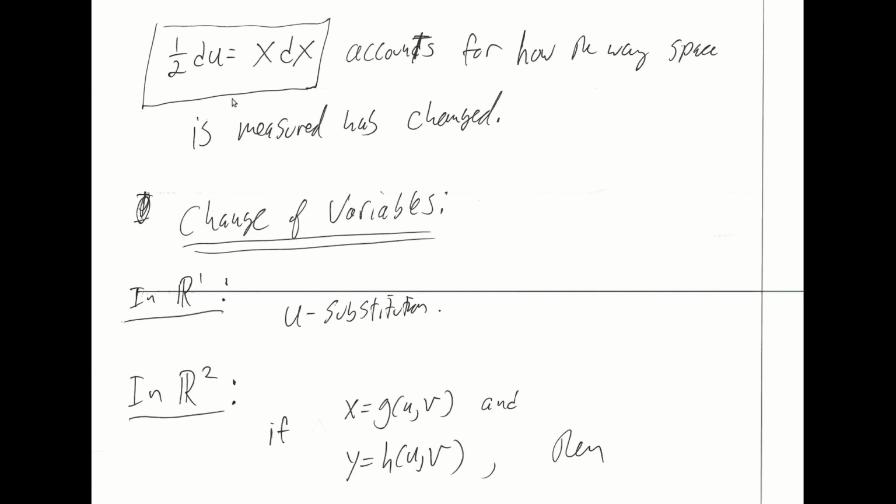This is the expression that accounts for the way in which we have had to modify the ways that we measure space in order to make the results that we find in our new space still relevant and applicable to the problem that was originally posed in the old space. Again, I recognize I'm being vague. These are high-level concepts. To deal with this in a careful way requires much more mathematics, but because we're making use of it and we can draw some analogies together, we can at least outline what's going on here, and that's all I intend to do.